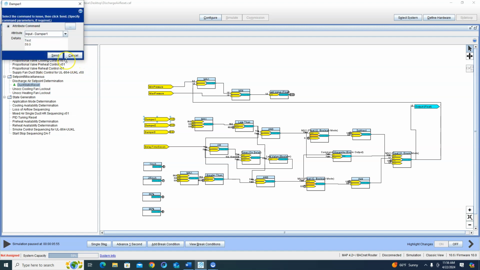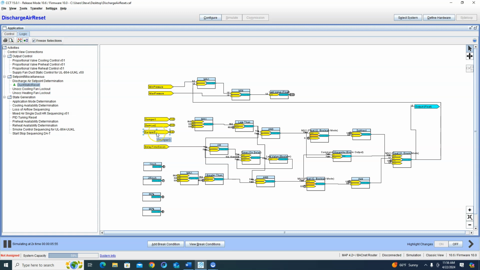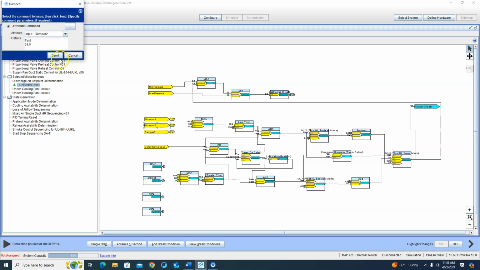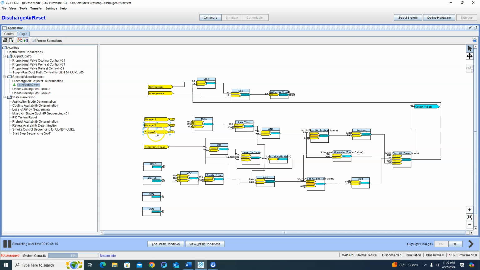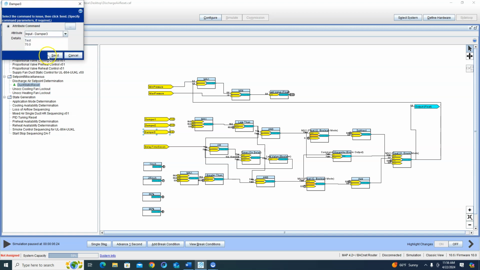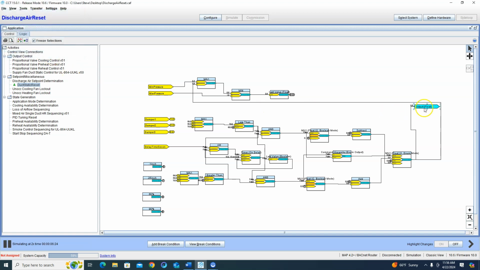0.9. Point 0.8. Let's see if it holds. So I'm going to go to 70 here, and this should hold it.